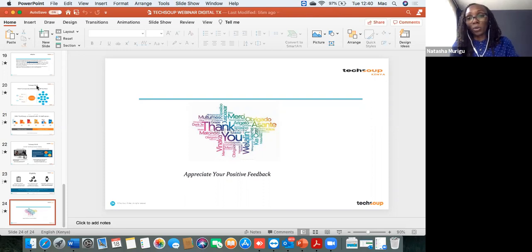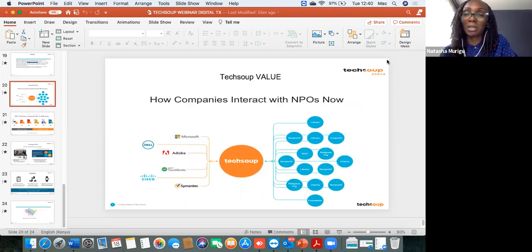I know we do a lot of capacity building, depending on what focus areas the nonprofits we are working with are doing. But I think with COVID and us having to relook at our infrastructure, relook at how we work with our communities and beneficiaries, it's clearly evident that we can no longer ignore the fact that digital and technology is a key component when it comes to capacity building for organizations.